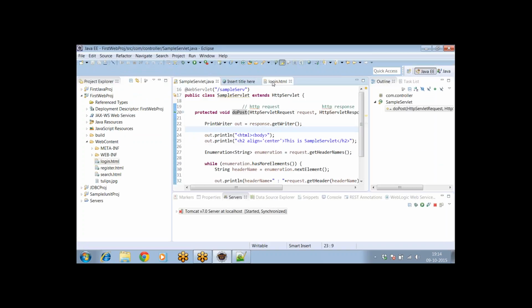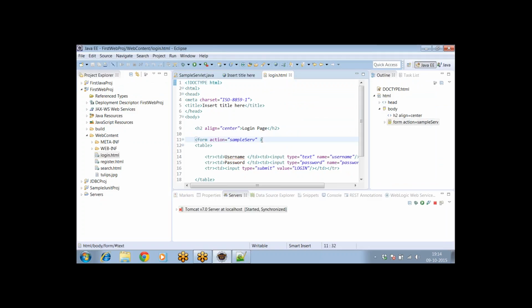And you see, I want the client to use method post. So in this case, what happens? The client will use message body to send the form data to the server. The client uses message body to send the form data to the server.